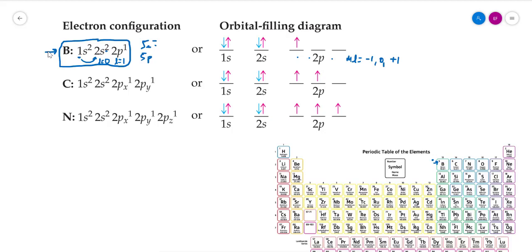Okay, so for carbon, we're jumping over 1 on the periodic table. That's got 6 electrons because it's got an atomic number of 6. So it's exactly the same as boron. It's just got that 1 extra electron. So we're going to fill up this whole section exactly the same way as we did with boron.